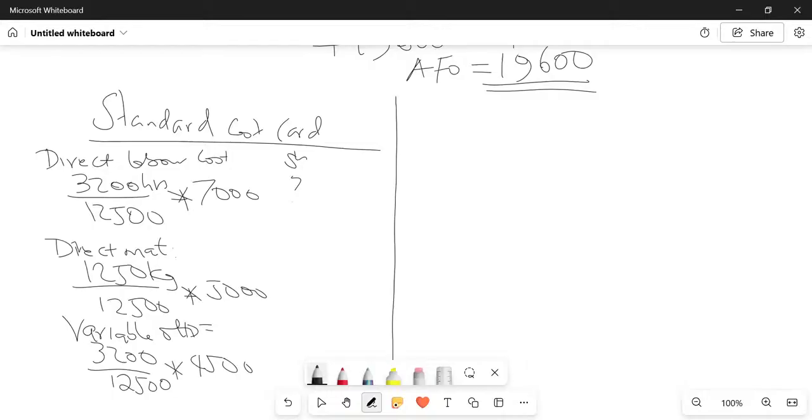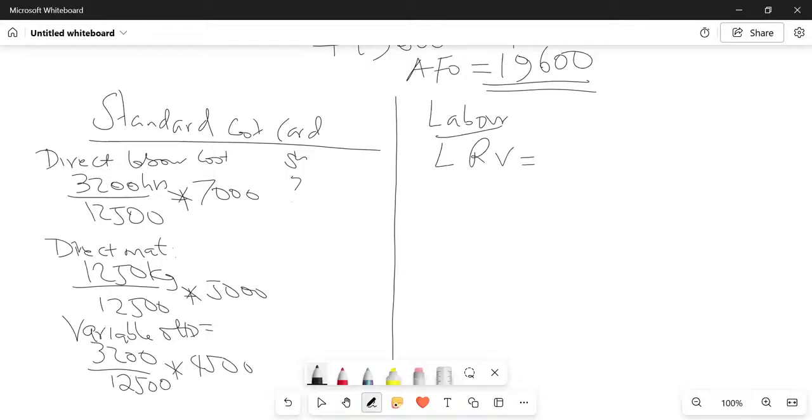Do we have actual production in this question? Do you know how many kilometers at the end of the day they actually did? How many? Now, we can either begin with the material price, but when you look at this very well, they started with labor. So let's start with labor rate variance. Let's start with labor.